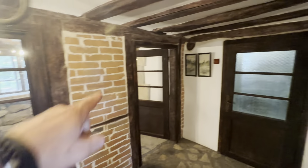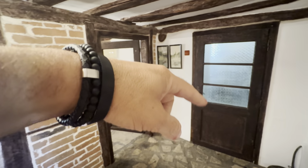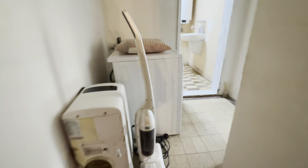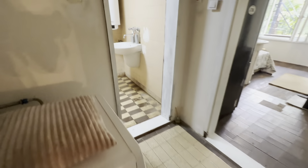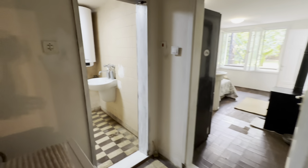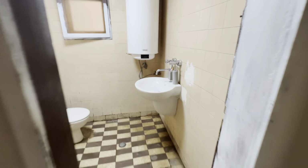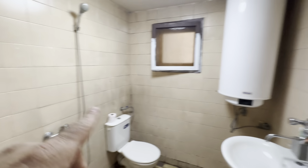So we came from there, the corridor. We saw the room with the confession door. We saw what we call the office room. So we came through this and we saw this living room. We call it living room. Now we go behind this door and we go to another small corridor with a bit more tiles. But this was something which has been built later, next to the main house. And being connected, it's a simple toilet and bathroom, all connected to the soakaway septic tank, shower and boiler.